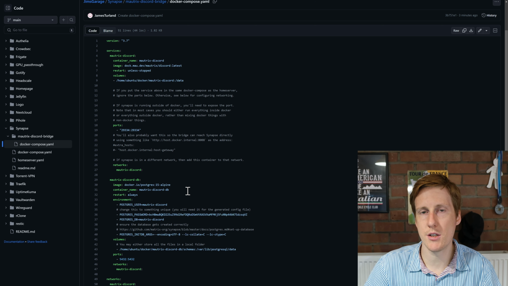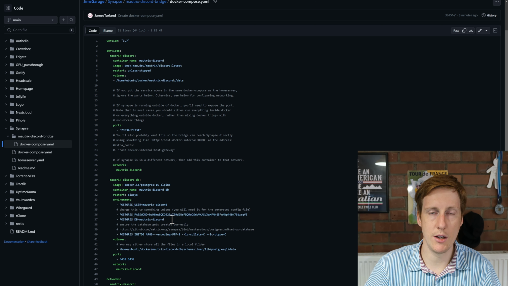So just looking through this, it's a standard Postgres 15 database. It's the same one that we used for the Matrix-Synapse installation. And as before, we just need to specify a few parameters. We need to create a user for the database. We need to create a password. And as I put in the comment, please do make sure that you change this. And you will need to use this later within the configuration file. But if you've got it in the Compose, you should be able to copy and paste.